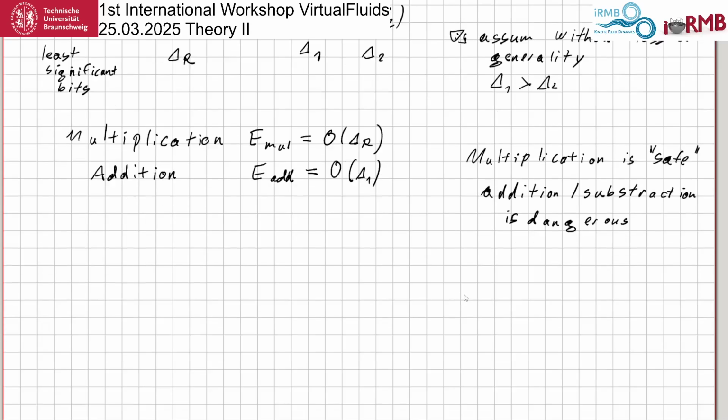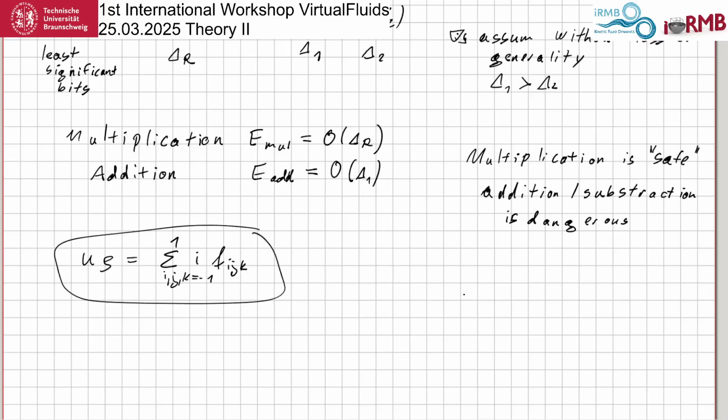Let's look, for example, when we want to compute this momentum here. Then this is the sum over ijk from -1 to 1 over I into Fijk. Very basically, you can write this as a loop or as 3 loops. So this is the naive way you could do this. And then you get a summation over n equal to 27. I mean, some of them would be 0.